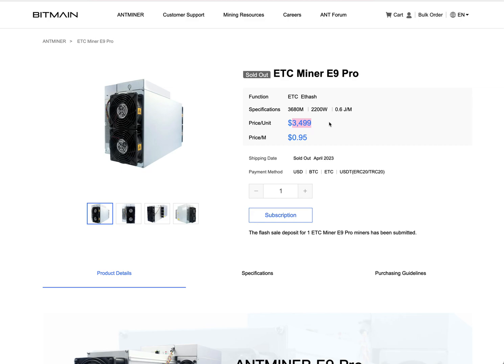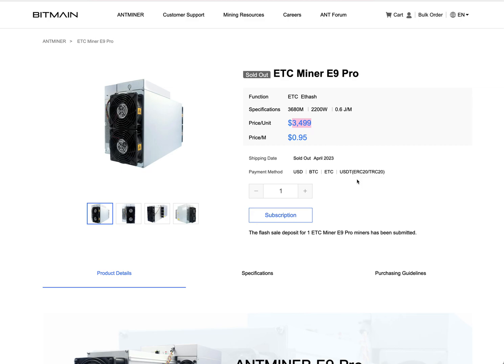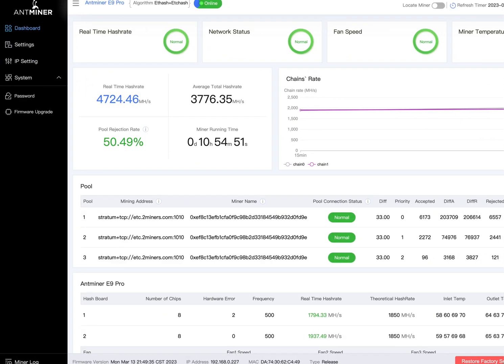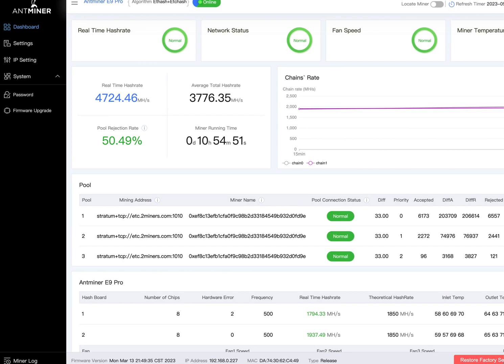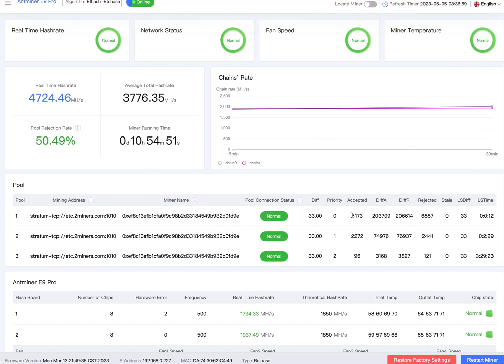Plus $200 to ship it back for repair and for them to send a new one — so I spent $5000 on this crypto miner. I'm still waiting on it from Bitmain. No matter what I did — the TF service pack upgrade, the firmware download for ETC — I tried mining on two different pools, F2 Pool and K1 Pool, solo mining, regular mining. As you can see, it was 4700 megahash at that time, 3700 real hash average, but still a 50% pool rejection rate for 10 hours. Just look at this — losing all that money.